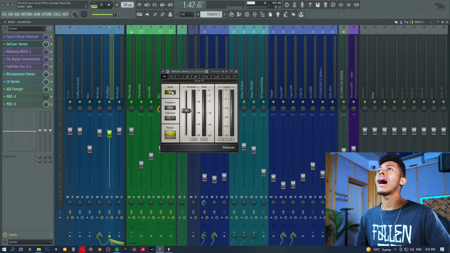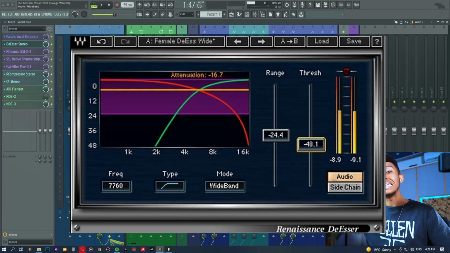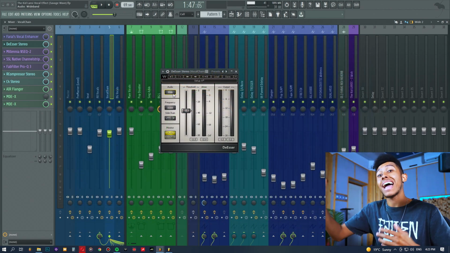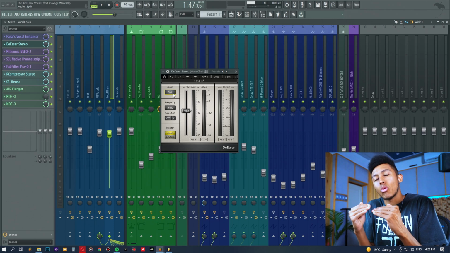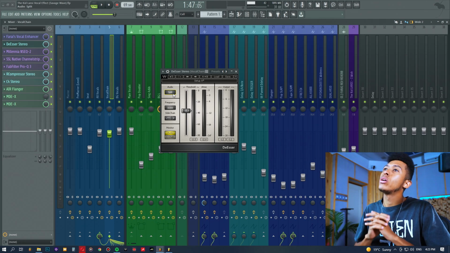But the first thing I like to do is, we have two different modes when it comes to de-essers. I'm generally going to be using the split mode. I find that it sounds a bit more natural than the wide mode. The wide mode is actually going to be de-essing the whole signal every time the de-esser is activated. So I don't really like to do that with main vocals because it's just way harder to get that vocal to sound natural. Okay, so I'm going to be using the split mode.